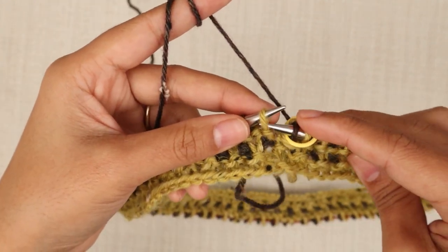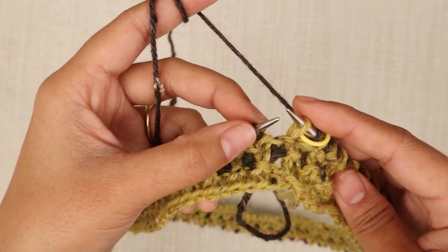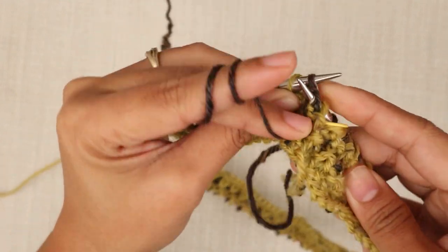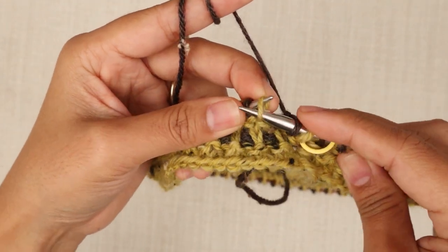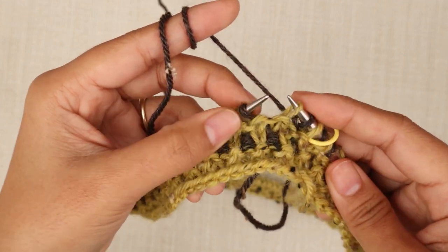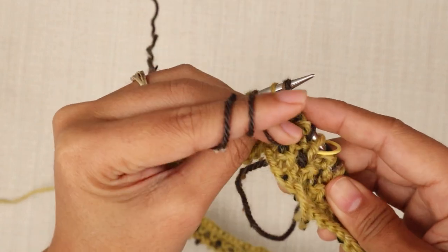So slip the first stitch purlwise with the working yarn on the back. Then purl the next stitch. We bring the yarn to the front. Then we purl the next stitch. Repeat this around. Slip the next stitch purlwise with the working yarn on the back and then purl the next stitch. So we bring the yarn to the front and then purl.